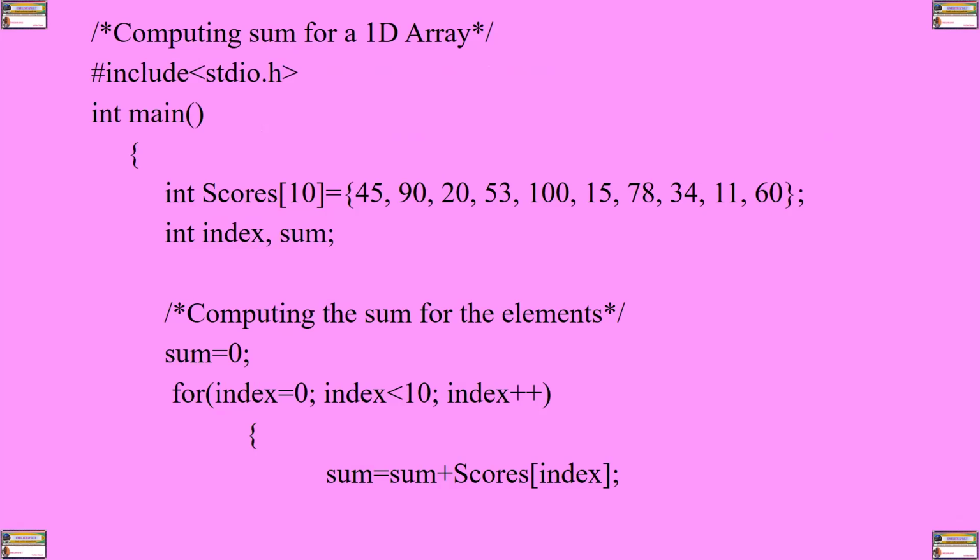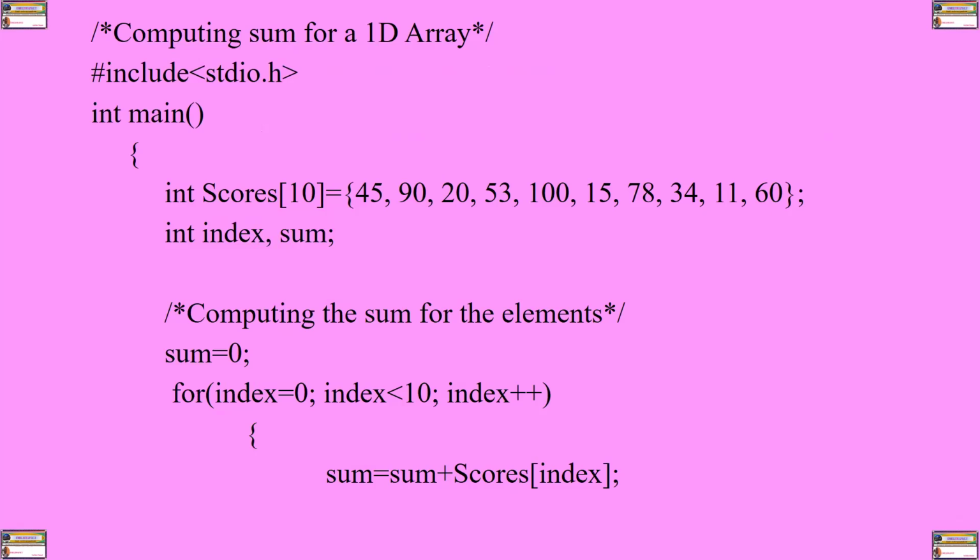We request the processor, or the processor goes to the memory location called scores, that is the array, and accesses the element with index, or subscript, 0. Remember, we have already initialized our index with 0. So the value in the variable called index as it stands is 0. We have checked whether the content of that memory location is less than 10, and we have seen it is true. 0 is less than 10.